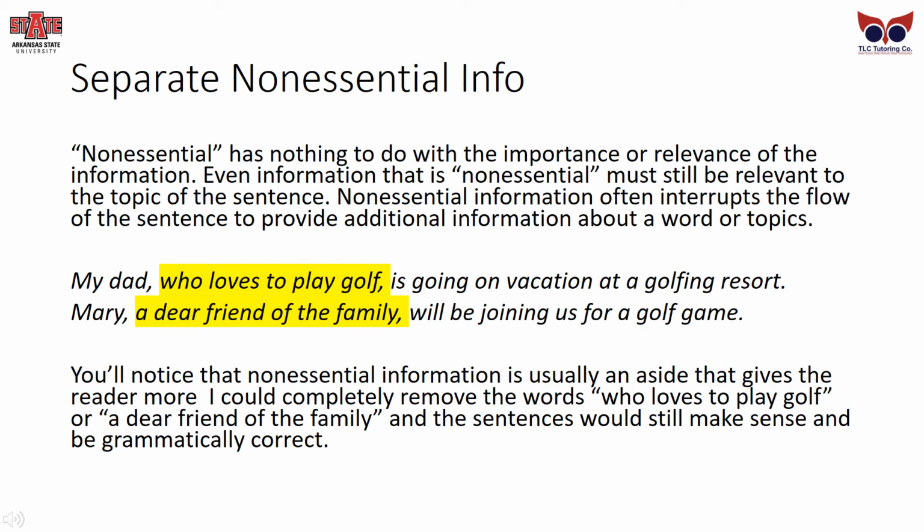Separate non-essential information. Non-essential has nothing to do with the importance or the relevance of the information. Even information that is non-essential must still be relevant to the topic of the sentence. Non-essential information often interrupts the flow of the sentence to provide additional information about words or topics. Consider the two following examples.